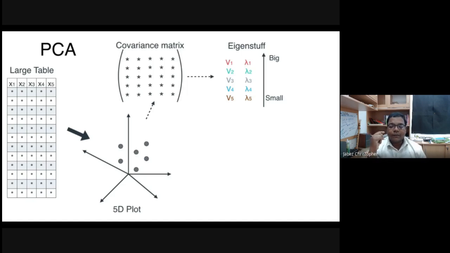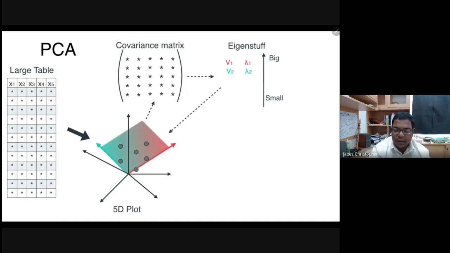Rank the eigenvalues, and then choose the values that are a bit high. Whether you choose 3 or 2 depends upon you, upon your space constraint and so on. It's like you are transforming 5-dimensional data into 2 dimensions that captures the maximal information of the data. I hope this picture conveys it to you. Initially you saw it as 5-dimensional data, but now in 2 dimensions itself, the entire information is being captured, almost, with some loss.